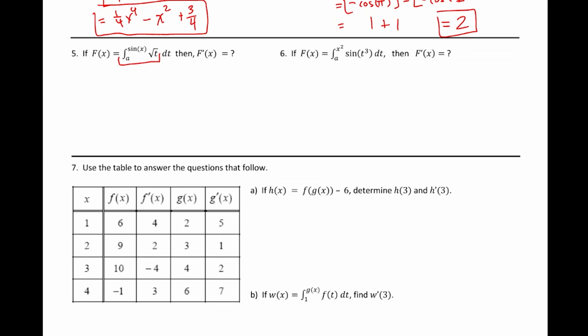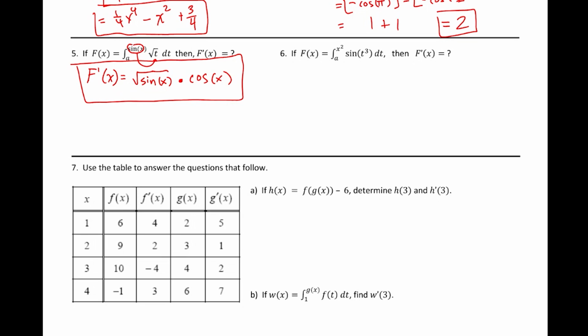Let's not leave out the dt there. We want to find the derivative of this expression. And so to do that, and maybe I'll just write it out. So f prime of x is going to equal, first we need to substitute this guy into t. Okay, so the square root of sine x. And then we're going to multiply that by the derivative of sine x, which is cosine x. And so there you go. Nothing more to do there. Let me move this little arrow here so it's a little cleaned up, but yeah, there's number 5.